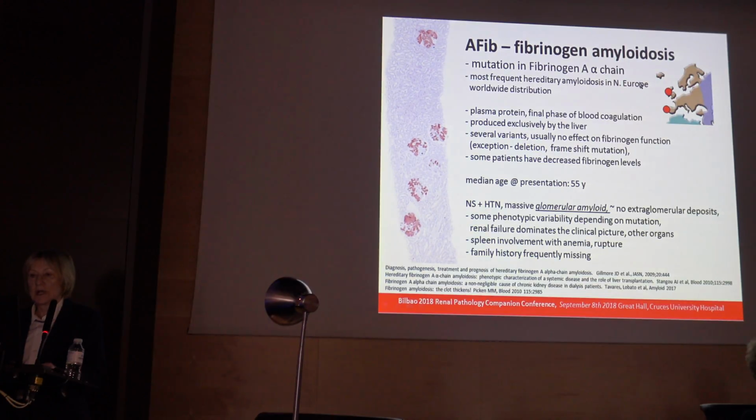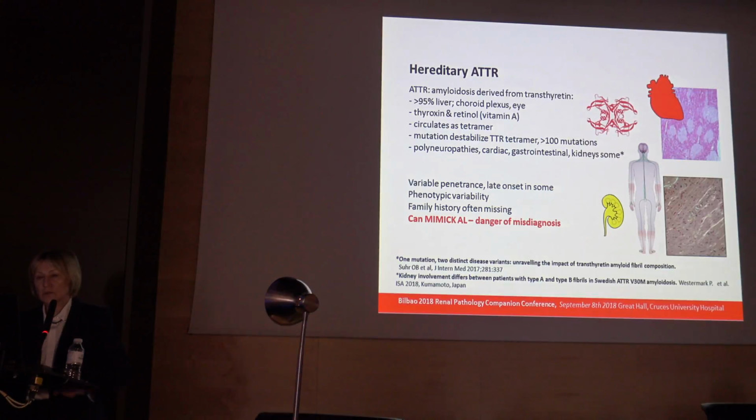Typically, AFib, fibrinogen amyloidosis, is said to be associated with Northern Europe. The reports are coming mainly from the London Amyloidosis Center, and also here close to home from Portugal, Dr. Tavares, Dr. Roberto et al. This is a typical image of fibrinogen amyloidosis. Phenotype is variable, but renal involvement drives the clinical image, and family history is frequently missing. And here again, do not misdiagnose it as AL. And I've seen patients who received chemotherapy under a wrong diagnosis of AL, okay, which is obviously detrimental.